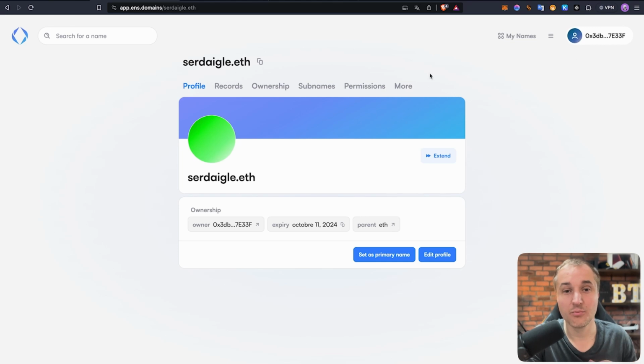So me, personally, to link to my wallet, well, I chose Sourdagle.eth. Serpentine, or Slytherin, was already taken, but Sourdagle, well, it was not taken. And Sourdagle, or Ravenclaw, if you don't know, well, it's one of the Harry Potter houses where we have a lot of intelligent people who use their brains to work.